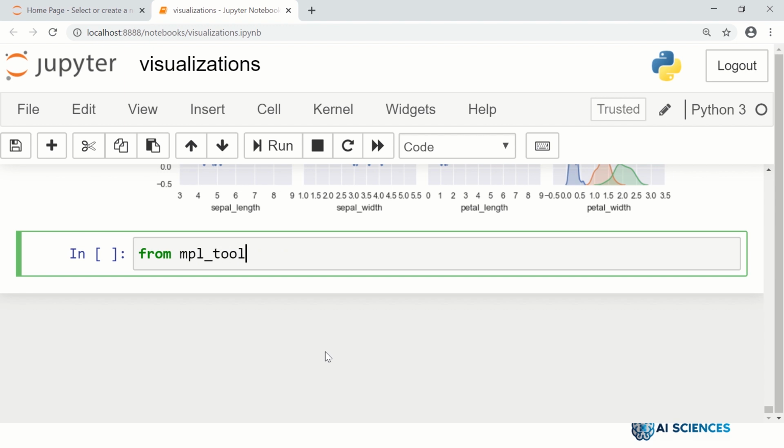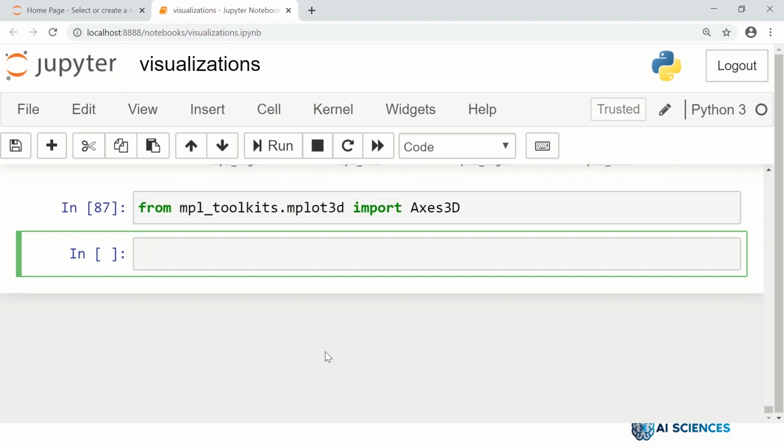So from toolkits.mplot3d, import Axes3D. I guess that's imported. We already have NumPy and plt imported, so let's import this particular thing for 3D plotting.